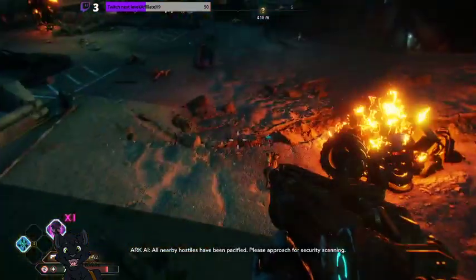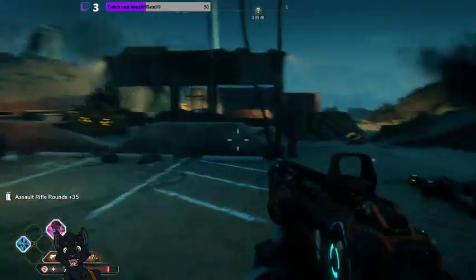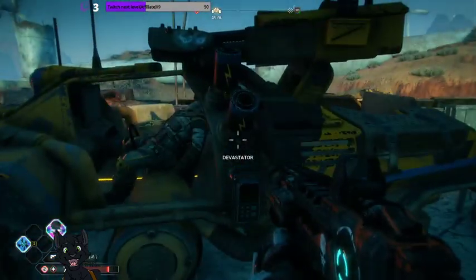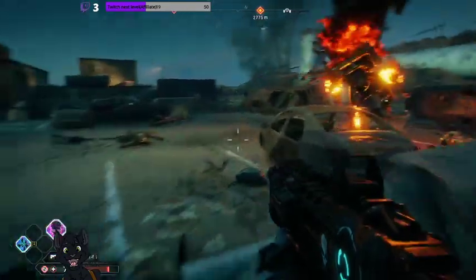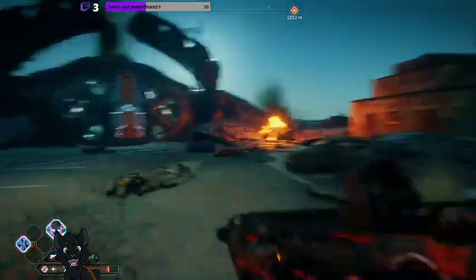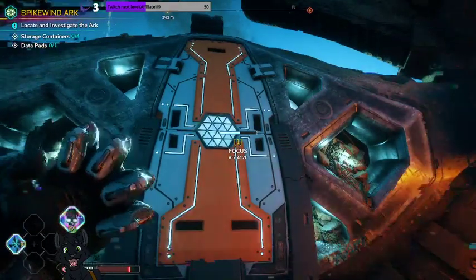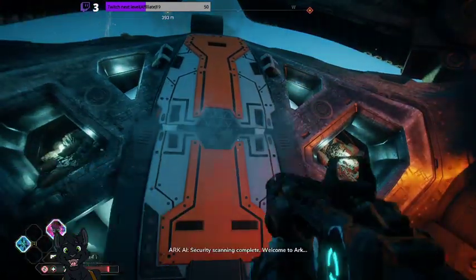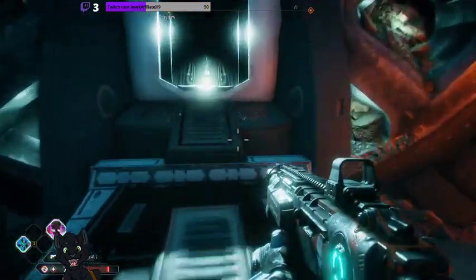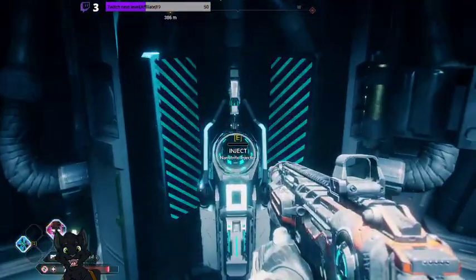All nearby hostiles have been pacified. Please approach for security scanning. Lovely. Music to my ears. This is the Devastator I was busy messing around here, and this is the mech that killed us last time. So, let's unlock the Ark. Security scanning complete. Welcome to Ark 412B. What will we learn today? Let's find out.